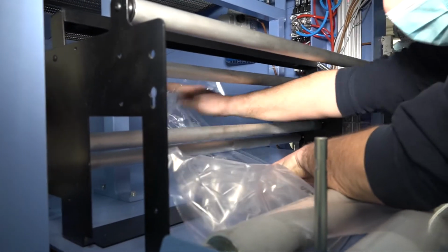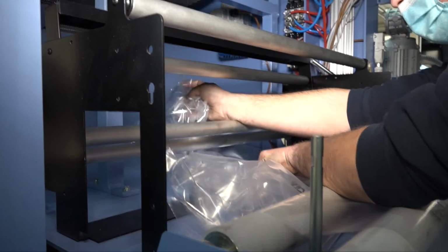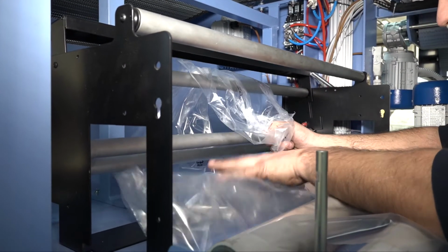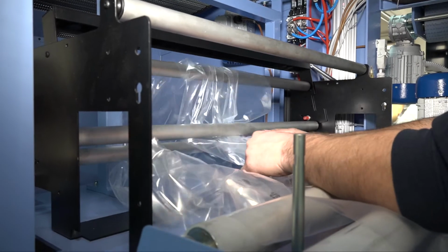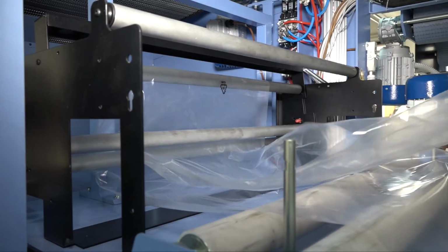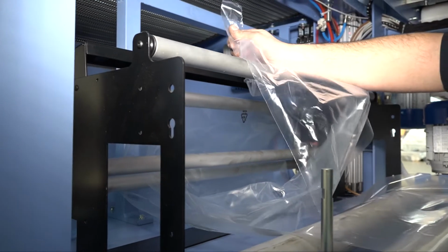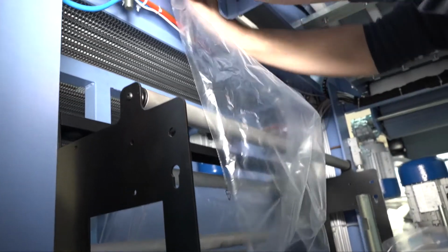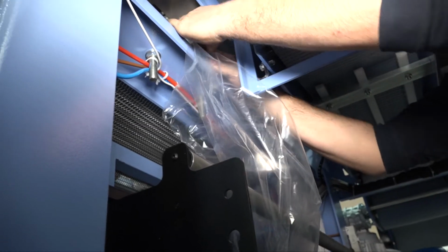Now let's go to the other film roll, the one which is placed on the bottom exactly as the previous one, and the film which simply goes from the bottom to the sealer. Pull it behind all the rollers, then downwards and behind the so-called dancing roller. Once this layer of film has gone through the rollers on the back and through the dancing roller, pull it upwards till the sealer.